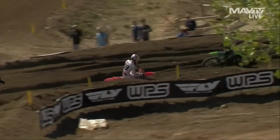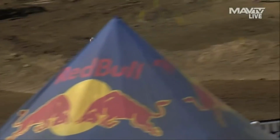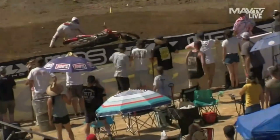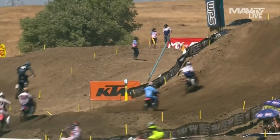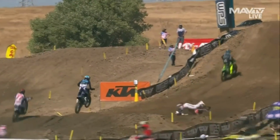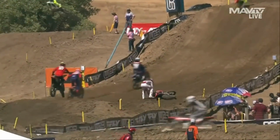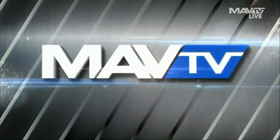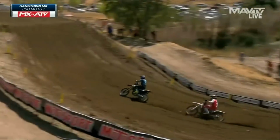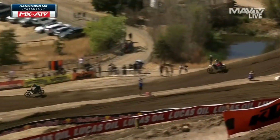Okay, so this is all on him. He just gets a little sideways. Oh! Remember I talked about they put the water down. He finds a wet spot right there, and just ever so slightly, this is just nothing big. Right there, so slippery, and it catches him off guard. He goes down. That's losing a ton of positions, which means points, and points is what you need for the championship. Well, I know it wasn't a hard crash, but when you look at it in slow motion, you see how quickly it can come unraveled.